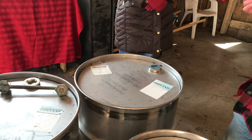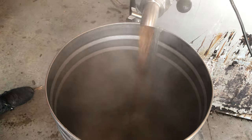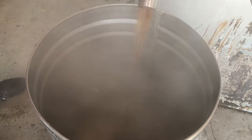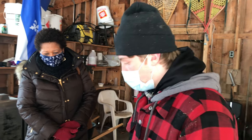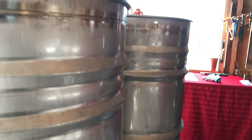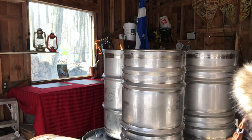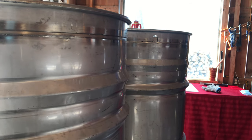Oh, wow. Maple syrup is way more concentrated than water. Maple syrup is at 66% sugar content, so 66 degree brix. So it weighs a lot more than water because water is at 0% sugar content. Once we filter it and everything, we fill up these barrels, and then these barrels go down. We go down, we have like a kitchen downstairs, and that's where we heat up everything and bottle it.